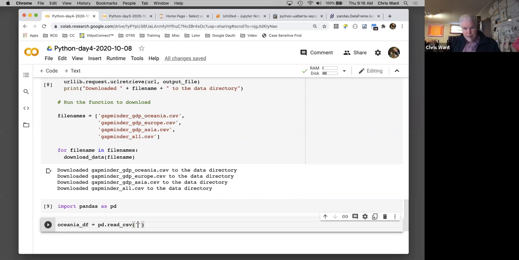Name of the file. So load the Oceania one. What is it called? Oh, it's called gapminder underscore GDP underscore Oceania CSV. And again, we'll set the index for the rows to be the country column. Makes everything look nice when you do that.